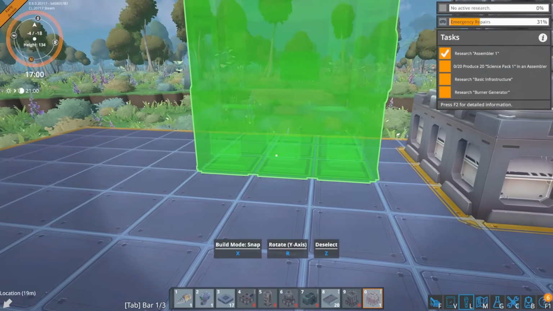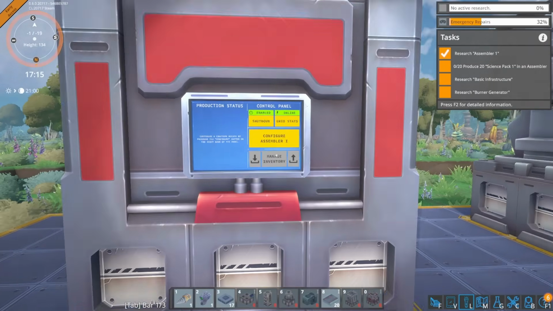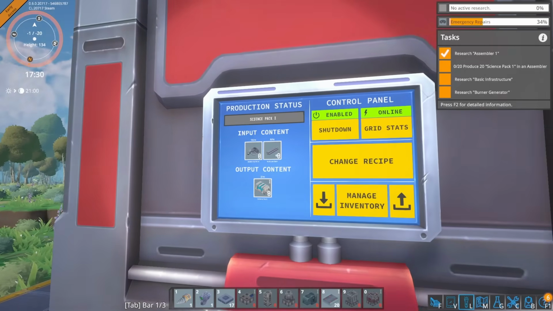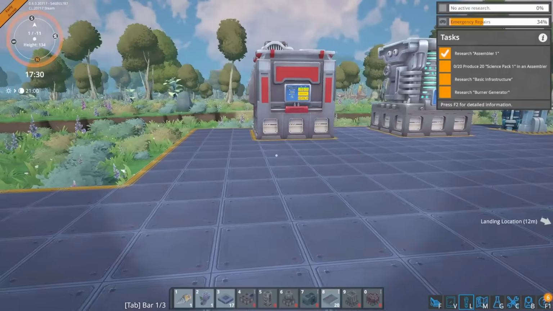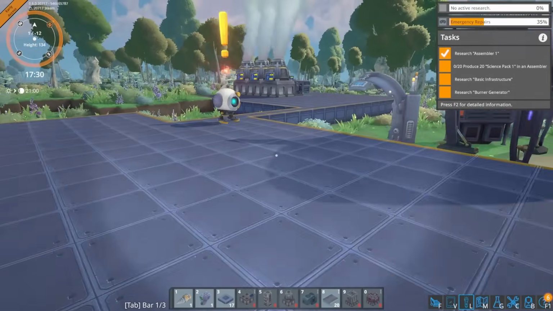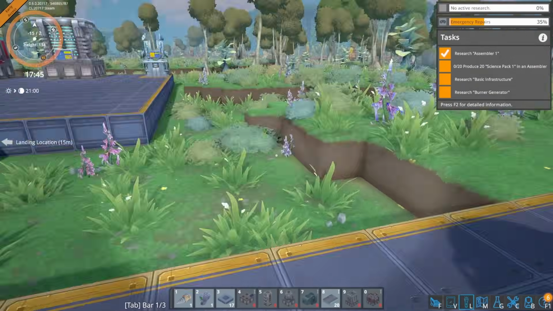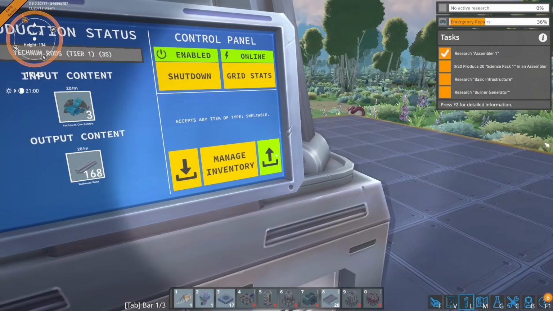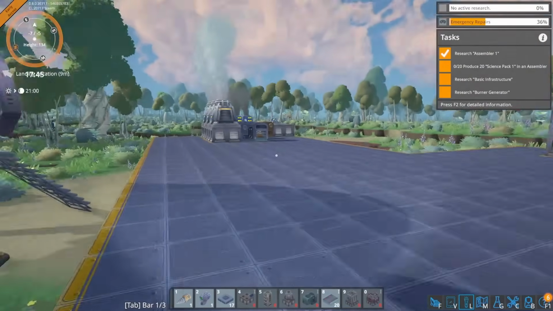So I think what I'm going to do here, I'm going to put this assembler right there. So we actually do need the assemblers. Right now we're making plates over here. I'm going to need to get another assembler. This one is already making rods, so we can bring these through. Right. Let me grab what I can off the machines, because we're going to need to make more loaders and more conveyors and another assembler.